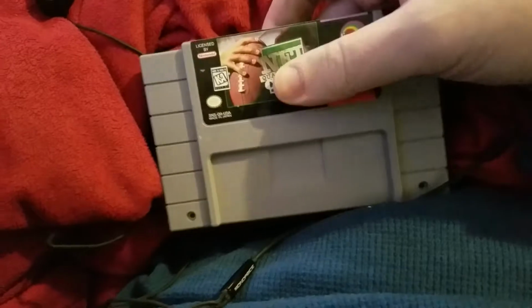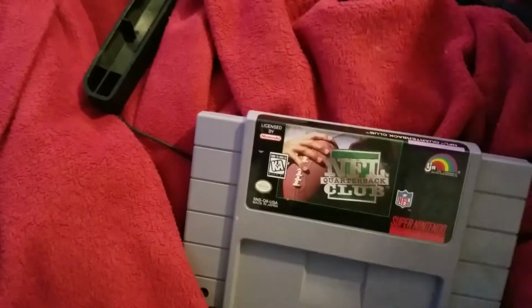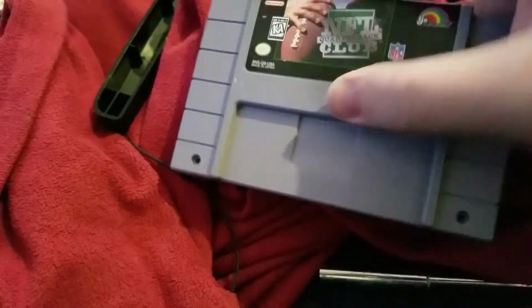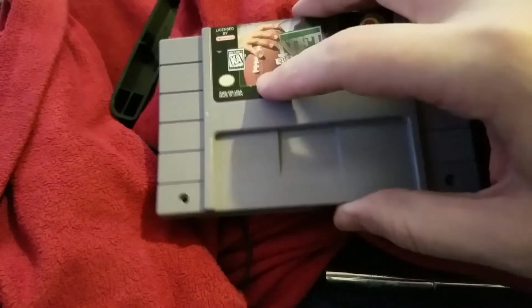There we go. Alright, so I'm not worried if, when this is in there, I have to hold it together when I take it out of the Super Nintendo or put it back in, because it's just going to sit in there most of the time. And this being loose doesn't matter. Once it's held together and put in the system, it's just going to sit there. It's not going to come apart. There's no room in there for it to come apart.